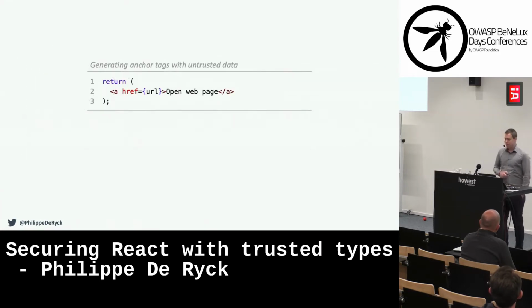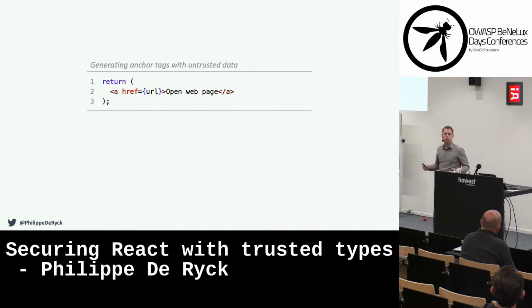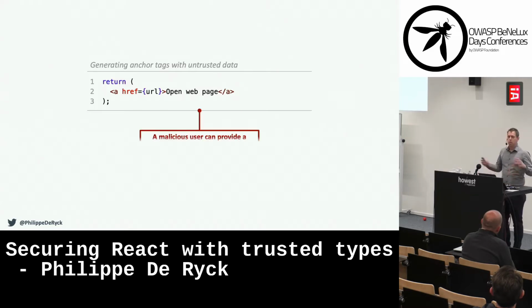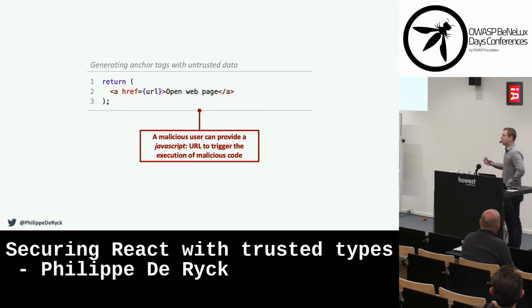The third way to mess things up is to use hrefs. If you have an anchor tag where you insert a JavaScript URL, that's potentially dangerous, right? If the value that ends up here is a URL starting with javascript:, when the user clicks it, the browser will execute that JavaScript. A very weird pattern, a very dangerous pattern that probably should die, but doesn't, because a lot of applications actually use that for legitimate features.